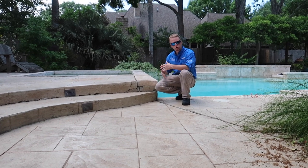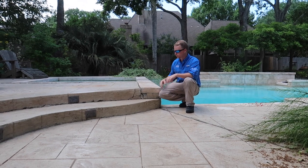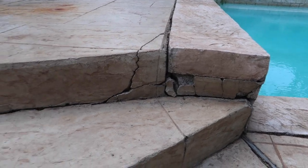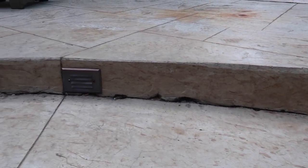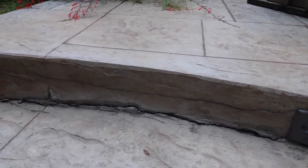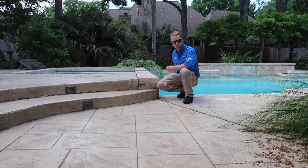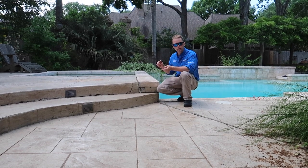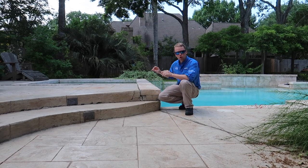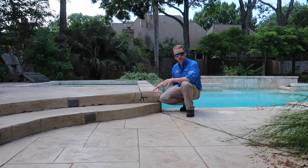Step two: look at the outside structure to see if you notice any types of cracks there too — not just deck cracks, but mainly cracks in the main structure, anything directly in contact with the pool. This is an easy spot right here: you can see that the whole structure is actually upheavaled and leaning inward, and that's part of the reason why we have cracks on the inside too. Somewhere you have either an underground pool leak or some sort of plumbing leak causing the structure to move in a significant manner. So with this, you can skip the home inspector too.